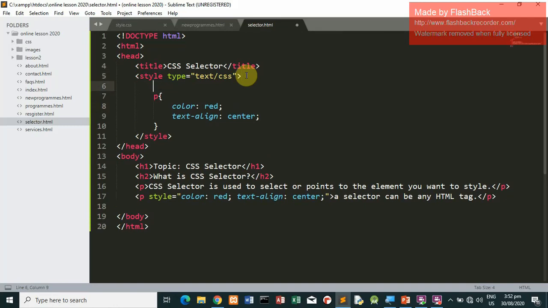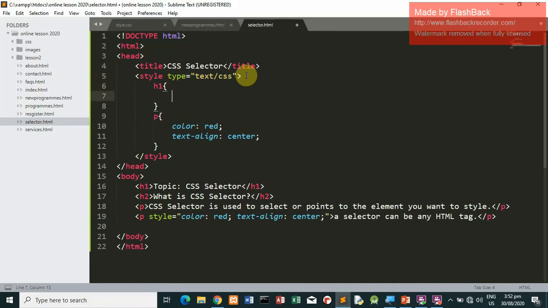We can also implement using another selector. We can say h1. With our h1, I want it to have this.